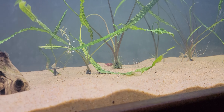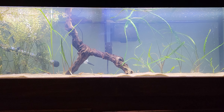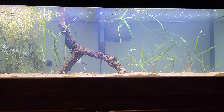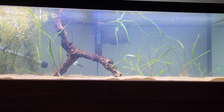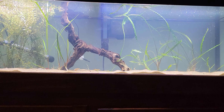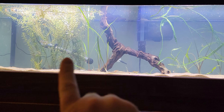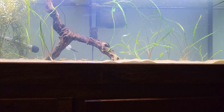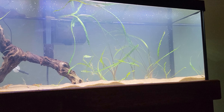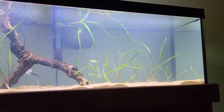Oh, there's a cherry shrimp there in the back. My plan is, if I stick with this tank — which honestly is probably in my best interest from a maintenance and aquascaping standpoint, and also for what my floor can handle — I want to fill this tank up with plants like crazy. Kind of like I had it before where it was just a jungle, with tons of rotella all along here, various little crypts, and basically a whole wall of crypt valens. I kind of want to get back to that because I had the tank like that for a long time and I was happy with it.